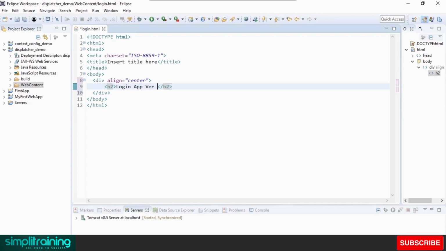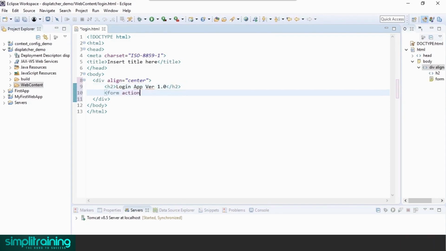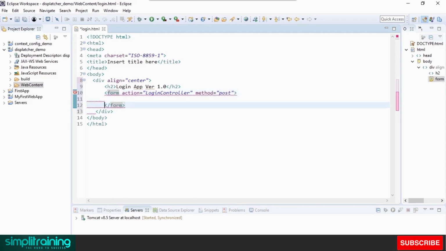We'll add a form with action equal to login controller and method equal to post. Within this, let's say enter username.